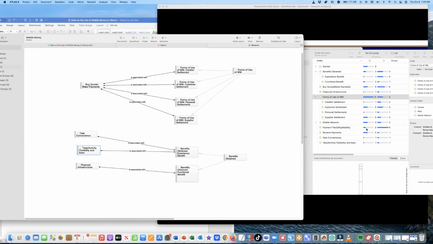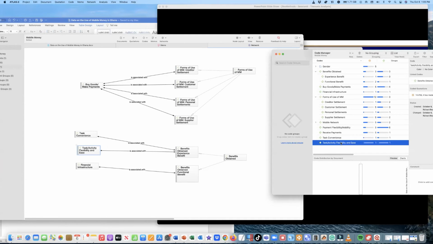But I remember I mentioned that this one can also be associated with the functional benefit. I think Obed, I mentioned that, didn't I? Yes, associated. You see what happens as soon as you put it there. Now, I'm going to show you something.